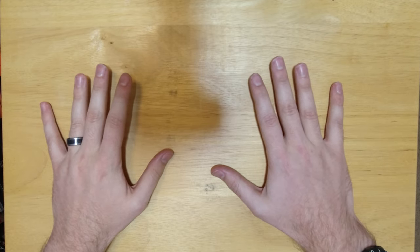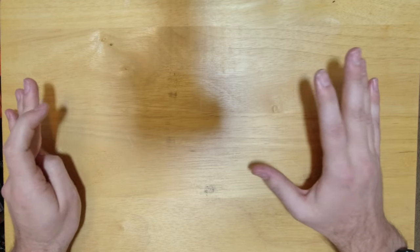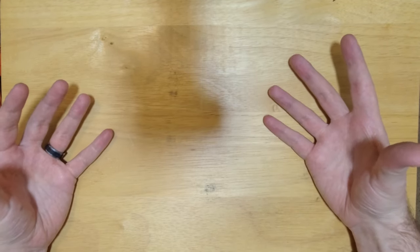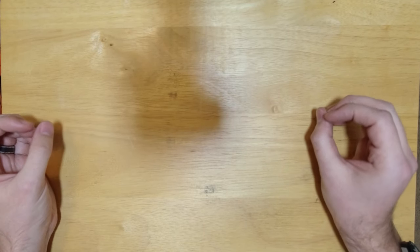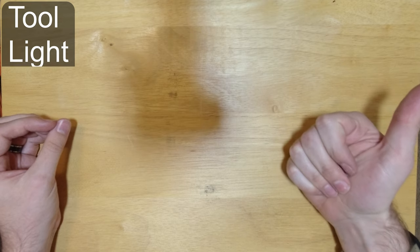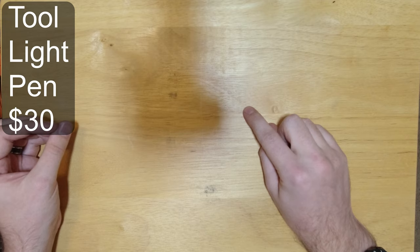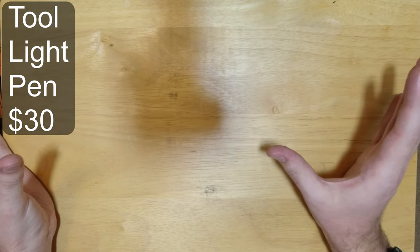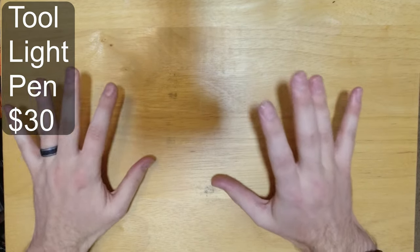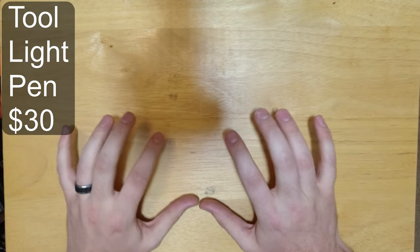I'm going on the assumption that you guys already know basically what an everyday carry kit is. The purpose is to prepare you for whatever you might face day to day — everything from tape on a cardboard box to an emergency situation. In my mind, an everyday carry kit should include a tool, a light source, and a pen. The budget I'm setting for this kit is around 30 pounds, 30 dollars — not for any real reason, just that it's more than 15 and less than 50. I feel like it's a sensible investment for almost anyone and we should be able to get tools that are high quality and will last.